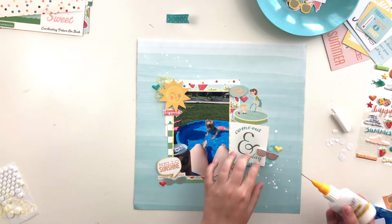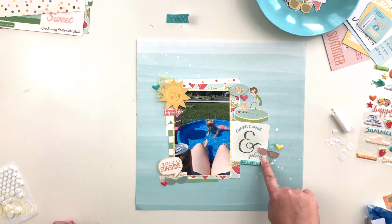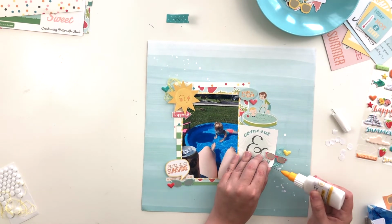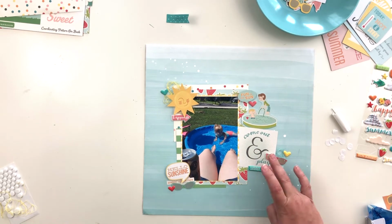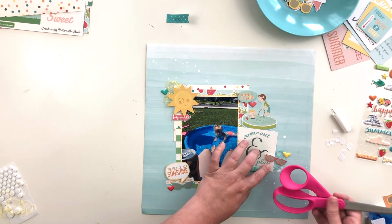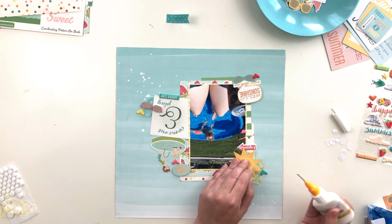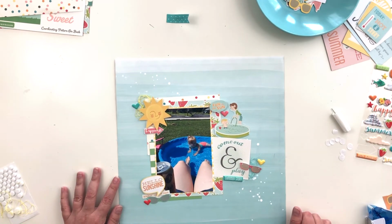I'm going to add my journaling. Oh, I'm just making sure everything is glued down. Those thread bundles needed some extra adhesive just to make sure that they stuck in place, since the only thing behind them are those foam dots. So I wanted to make sure that they didn't come unraveled on the page. So I'm just adding a little bit of liquid adhesive in both of those spots.